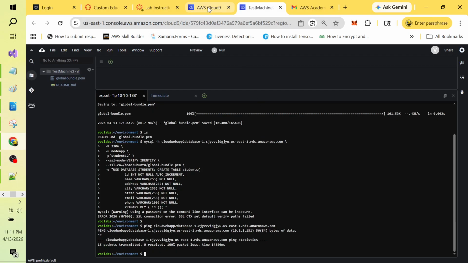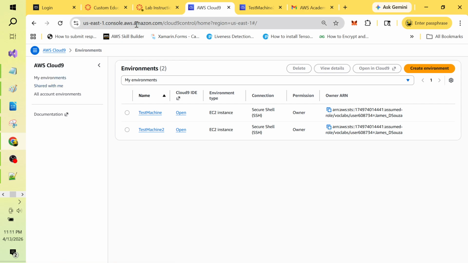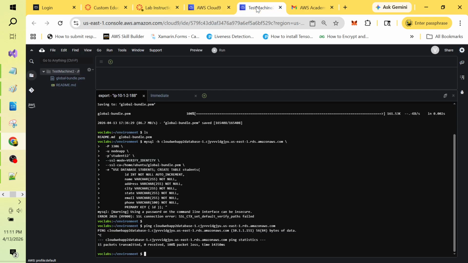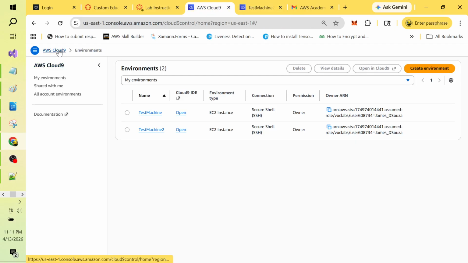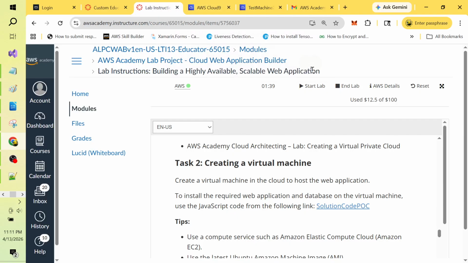So we need to modify the security group. And security group, where have we defined? We have defined security group in... so how do we go to home? So let me open up and go back and modify the security group and allow port number 22.